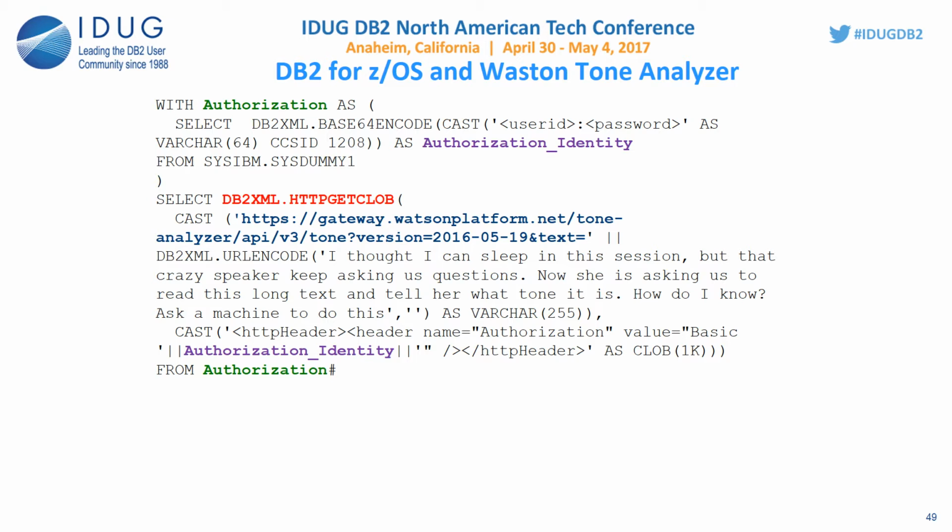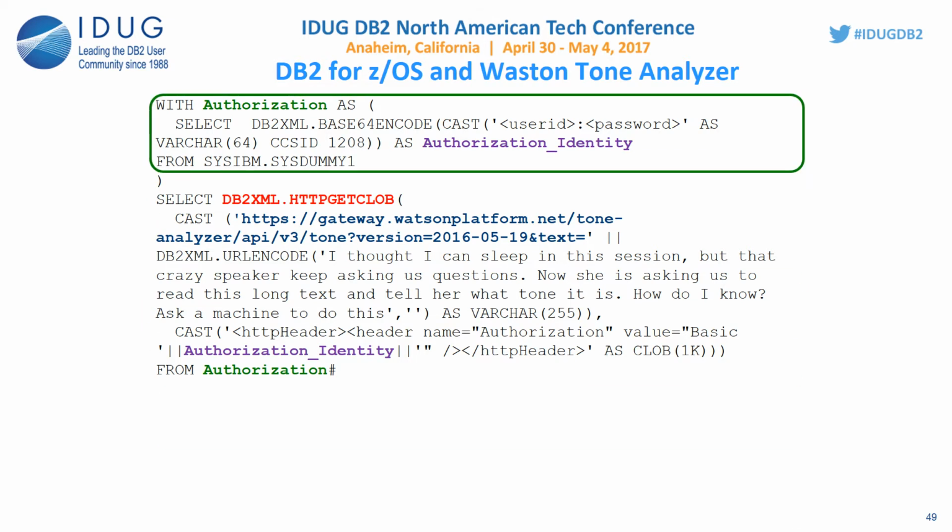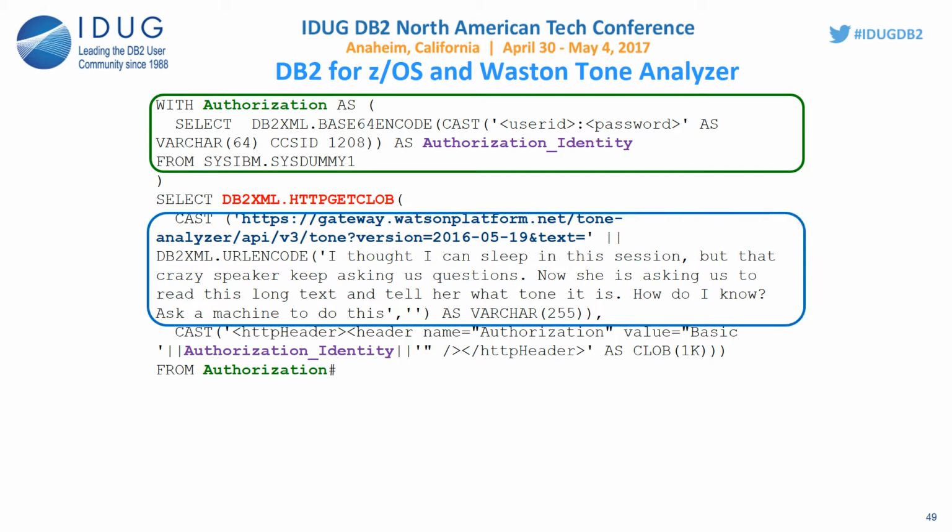So we're using the same techniques as the inline table. The first thing is that you create a credential inside Watson, and then you use the basic encoding of the user ID that you get from Watson and the password. You get this one, and you store it as the authorization identity in an inline table called authorization. Okay, the first part. The second part, you start to send this request to Watson. We're using HTTP get variant. You should be familiar with that. The first parameter is the URL for the service. You send this one to Watson, and you put the text.